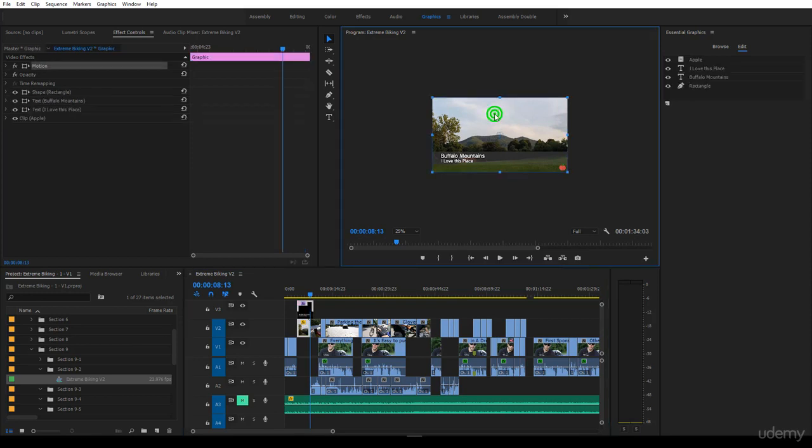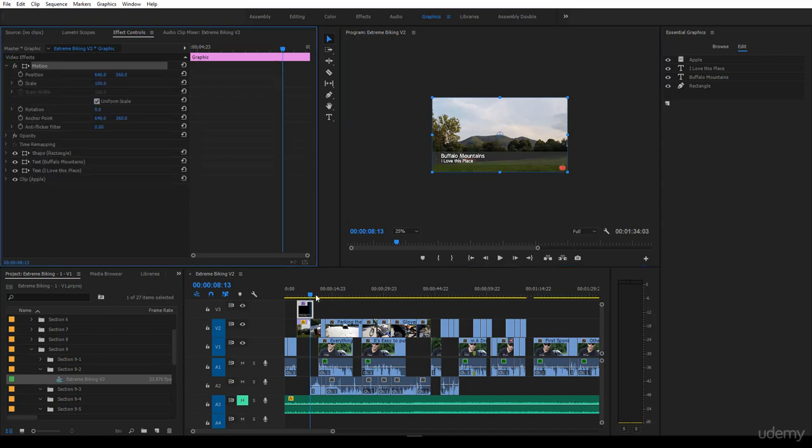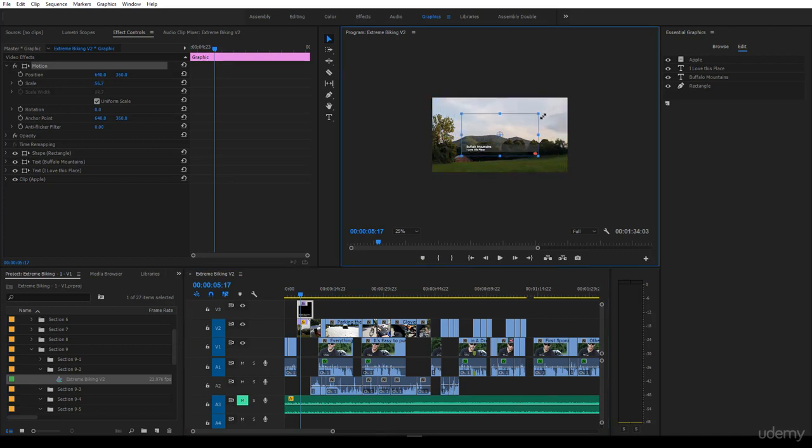If you double click on it, here you are. You are now in the effect controls and you are into motion. Let's scroll down motion and let's go back to our graphic clip. That will be better. So now we have selected the graphic clip. You can click one of the delimiters and scale it down. You notice you are scaling the whole clip. Let's go back to fit now.